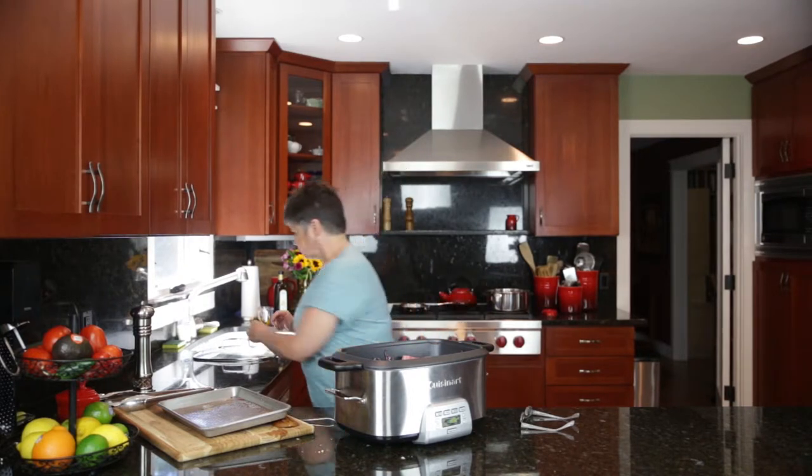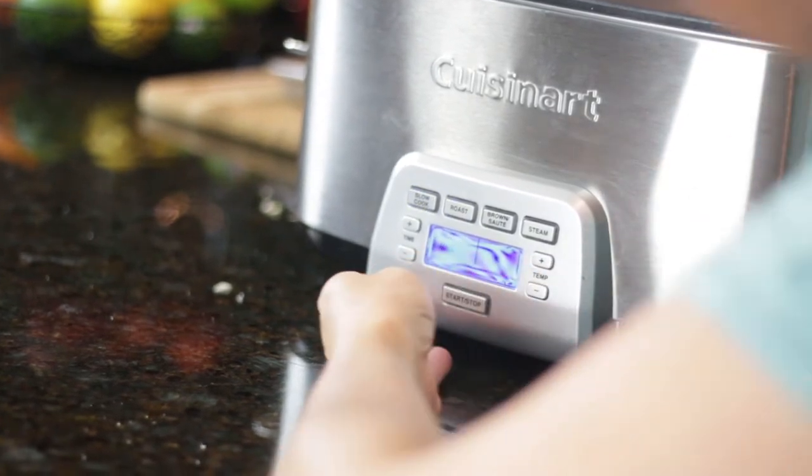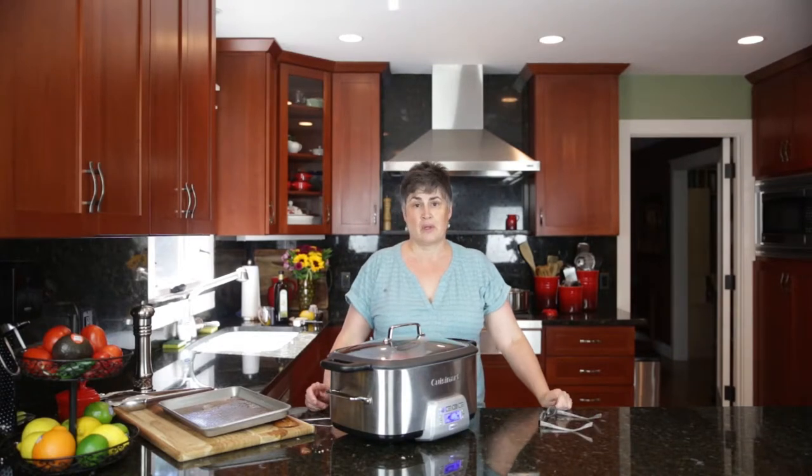Now we cover it and we turn it on to slow cook. We would like to have it on low. 6 hours, and it just cooks all day.